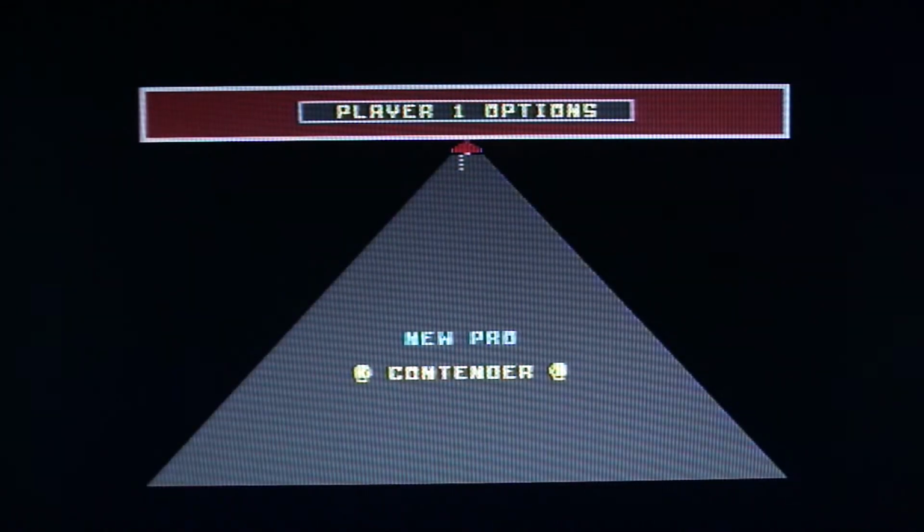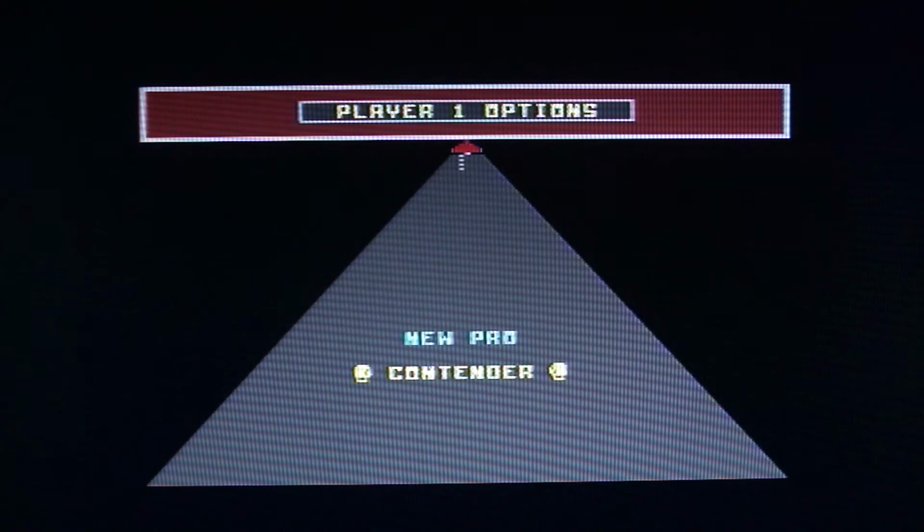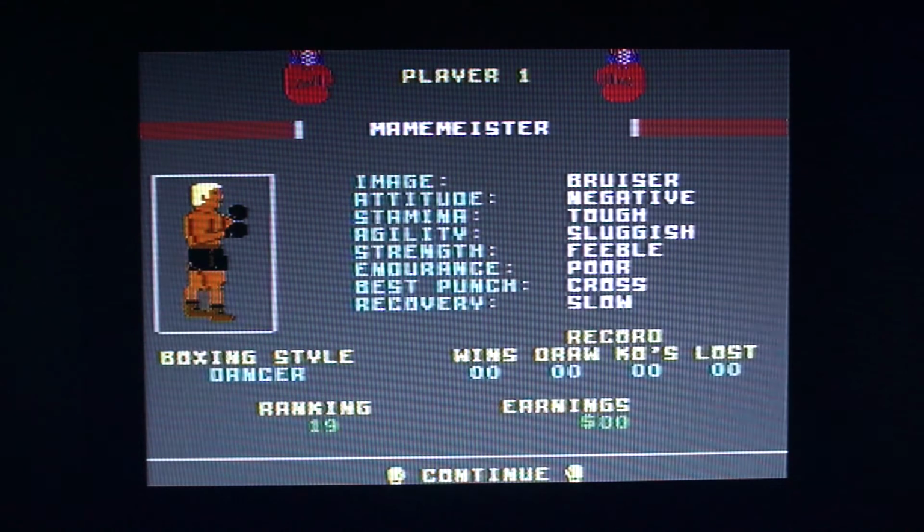Now what you can do is you can start off as a new professional, which means you start up in the top 20 or something, but you're instantly taking on harder boxers. So you're always better going as, in fact, yeah, so I'm talking shite. A new pro means you start off at the very bottom. A contender means you start off in the top 10 or top 20. So I'm going to go as a new professional.